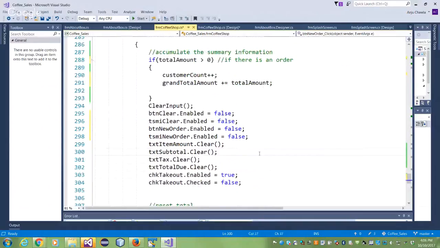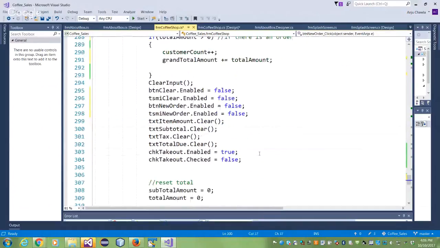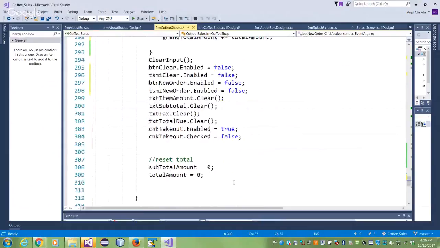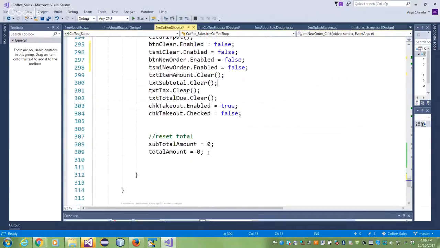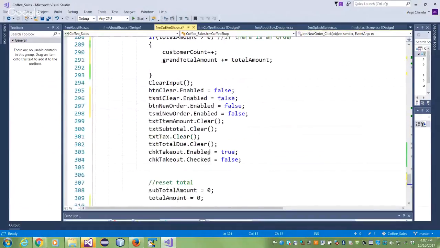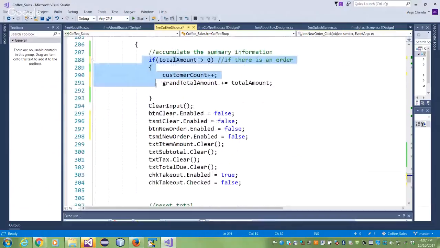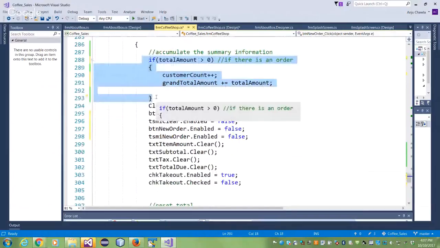Now, do I need to reset my grand total amount? No. Because I want to set it back to 0. Yes, for my total amount I had to, but not for here. And something that I forgot here, which you should always do, because now I'm seeing it in your assignments. So I think I've already done it in my clear input. Yep, I've already done it. Okay, so take care that you add this to your new order button. So accumulate your totals. Do in new orders?